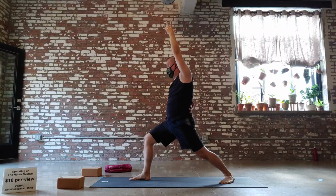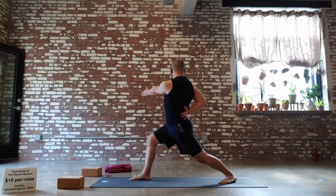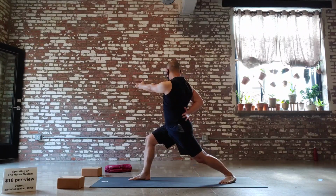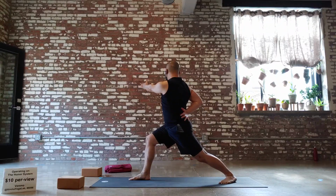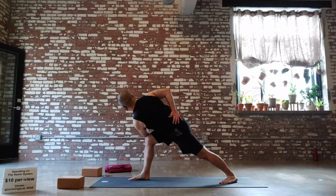Wrap the right arm back behind you. Draw the right shoulder back. Extend the left arm forward. Inhale here. Exhale, twist right. Inhale, center. Exhale, twist right. Inhale, center. Exhale, twist right. Stay twisting. Lean forward. Hook the left arm, outer right leg, and twist.